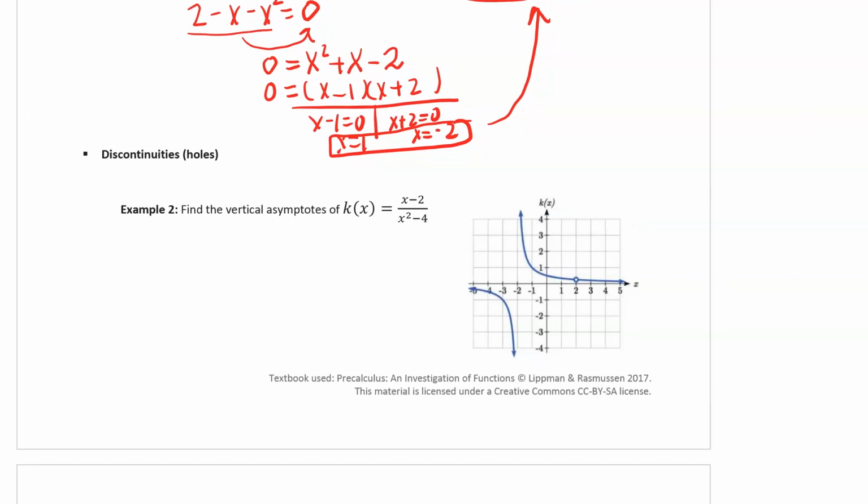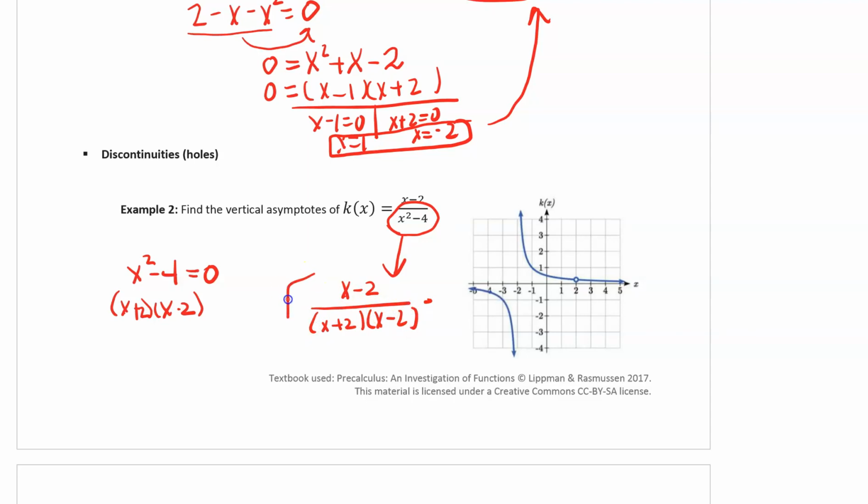Looking at this example here, it says find the vertical asymptotes of this function. Okay, no big deal. I'm going to take this bottom one here. I'm going to take x squared minus 4 equal to 0, and I'm going to solve it out. Now I'm going to have to factor that out, and that gives me an x plus 2 and x minus 2 by doing the differences of squares. And so if I take my original function, that would be x minus 2 all over x plus 2, x minus 2. And if I look at that rational function as a whole, you can see that x minus 2's would end up canceling, giving me a reduced function of 1 over x plus 2.